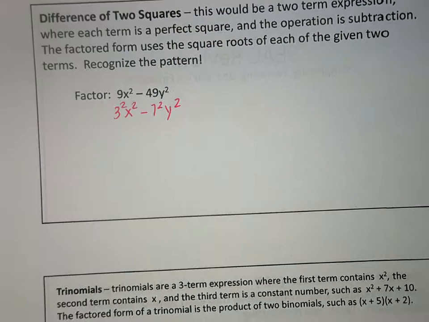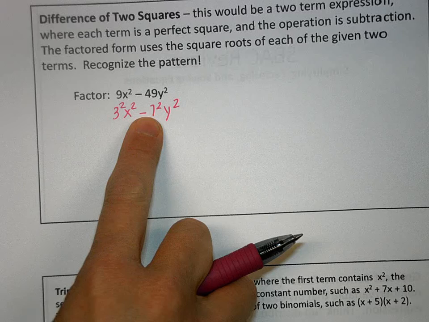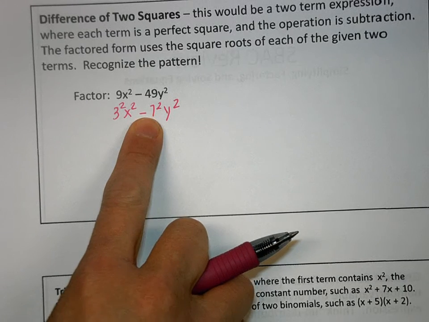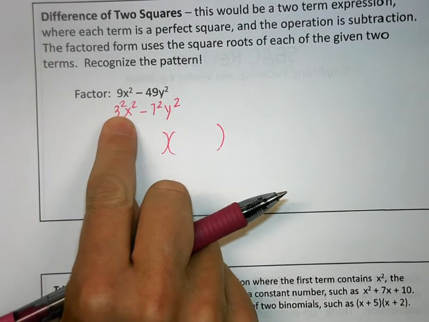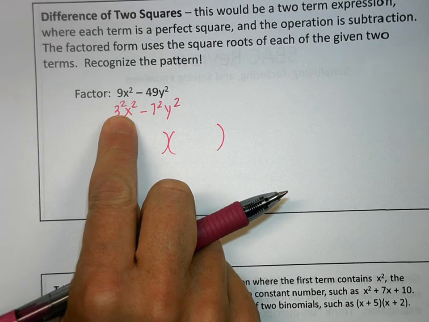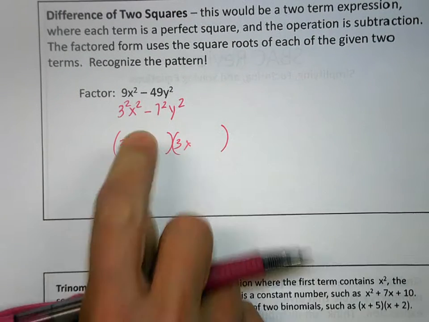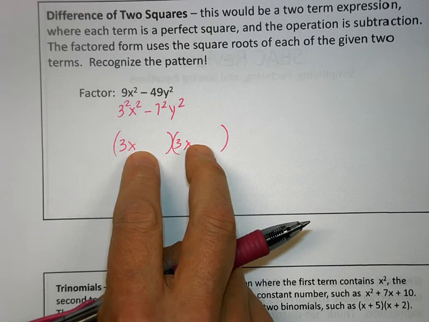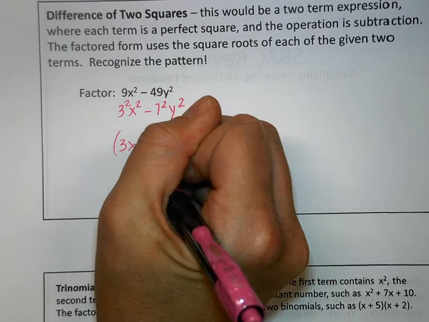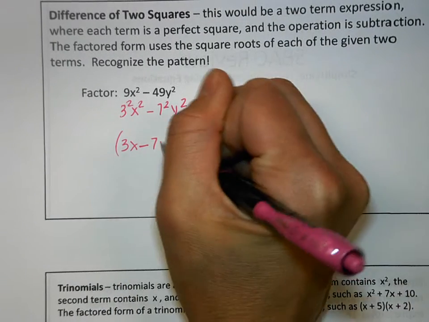So here, everything is a square, and it's a difference. Remember that if these were adding, it wouldn't work. Okay? And so I just make my two sets of parentheses. Basically, we are pulling apart each of the squares. And so a 3 goes in the front of each of them, and x goes in the front of them. When you get to the sign, what happens with the signs here? One gets a minus and one gets a plus. It doesn't matter which order. And then again, we'd split up the 7s and the y's.